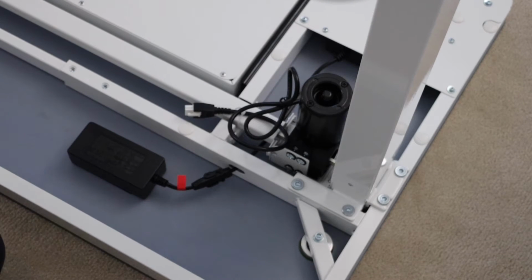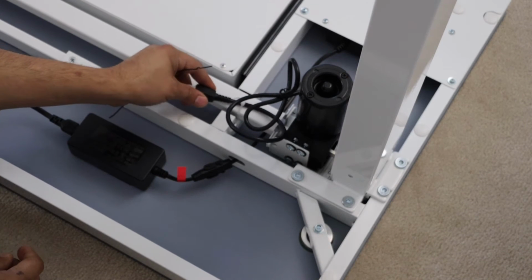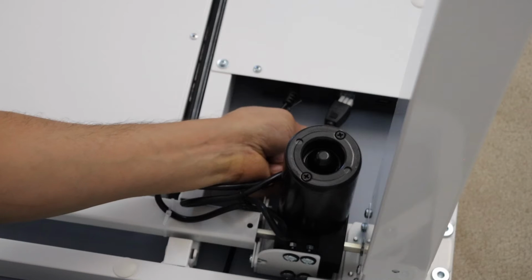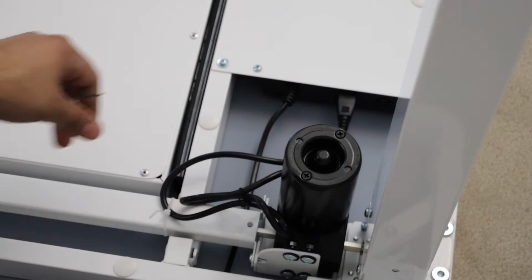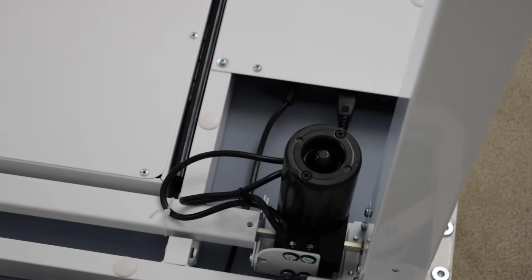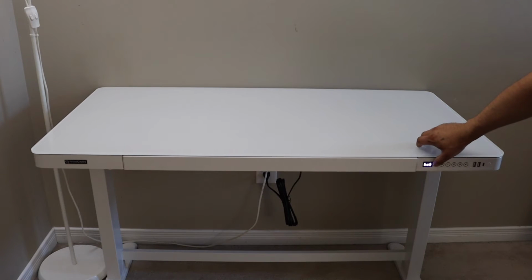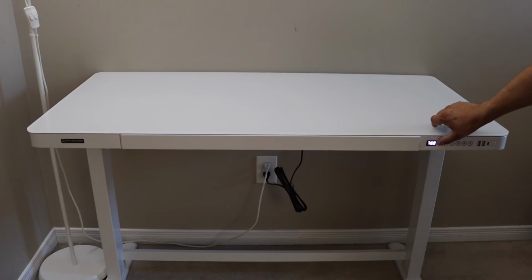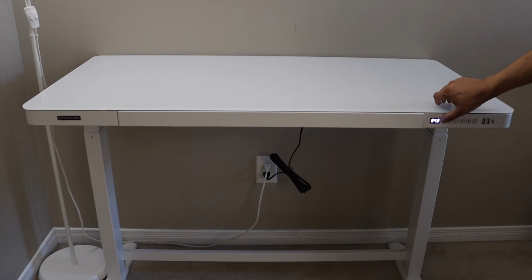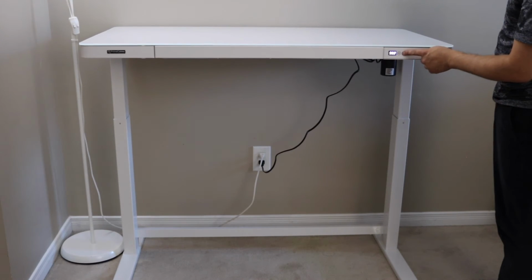Now we are going to connect the power cable, so connect one end to the charger. Place the table wherever you want and plug it in the electrical outlet, and we are ready to use it. So simply press the button up and down. You can see it goes up. It's very easy and it's very instant. Securely it goes up, and if you have to put it down, just press the down button, it goes down.